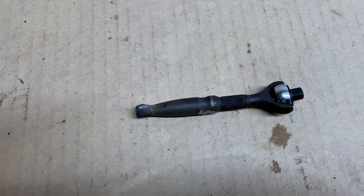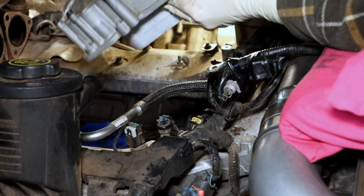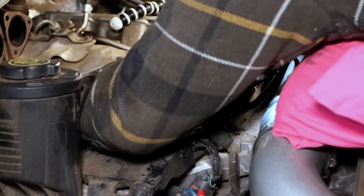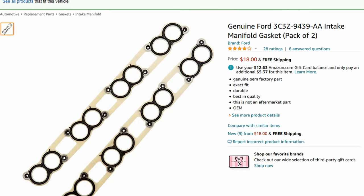Dealing with issue number two was something I cheated a little bit with. I was able to get the oil cooler out, but getting the new one back in required me doing a bit of grinding on the oil cooler assembly. You may or may not be so lucky, so it's a good idea to have intake gaskets ready, which are pretty inexpensive anyway, just in case you decide to pull the intake manifold.